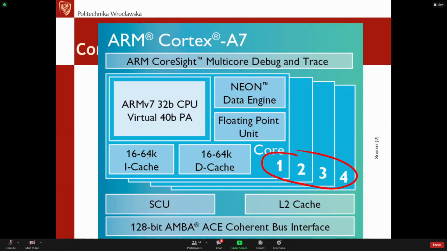The important advantage of the Cortex A core in practice is the virtualization possibility. The physical address can be up to 40-bit, while 32-bit is the addressing space, but there's also virtual addressing.